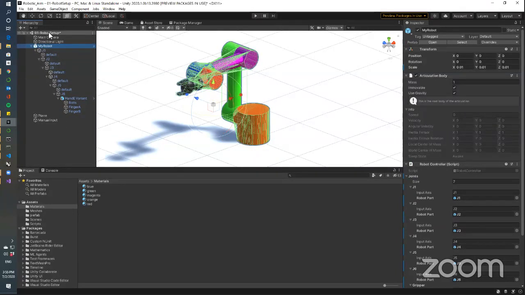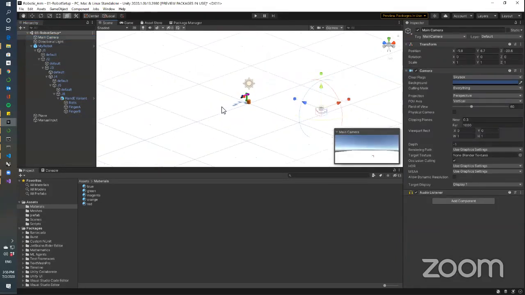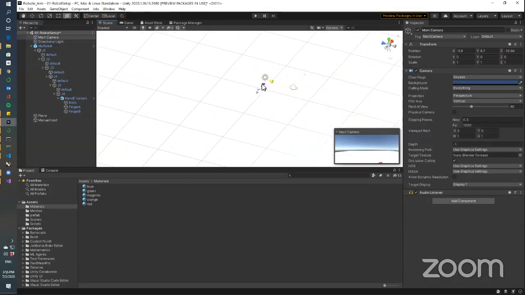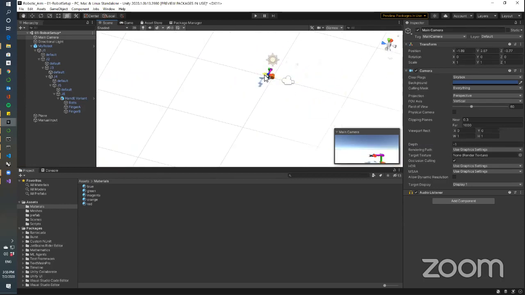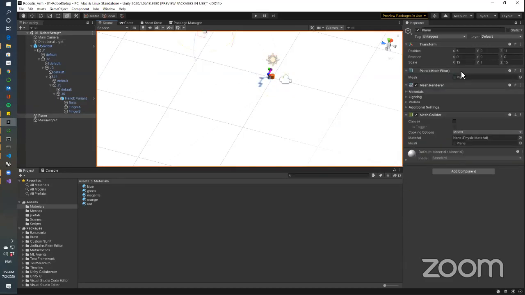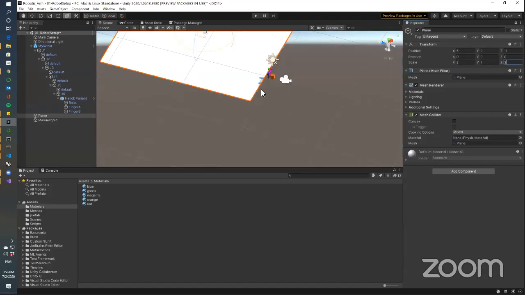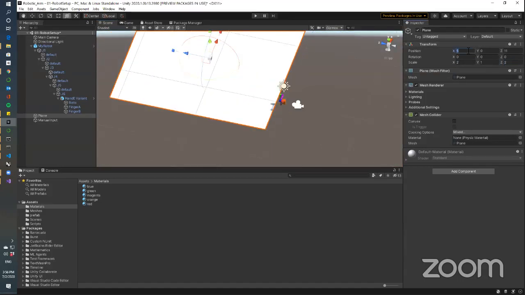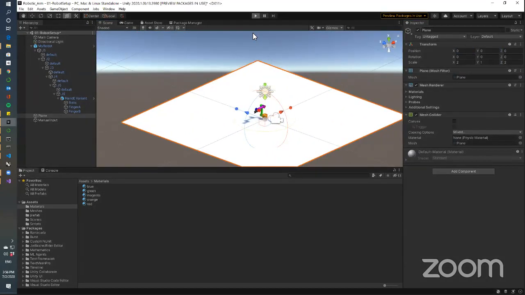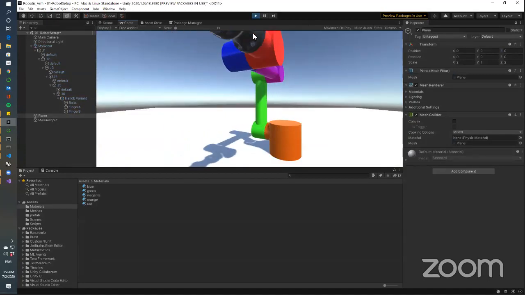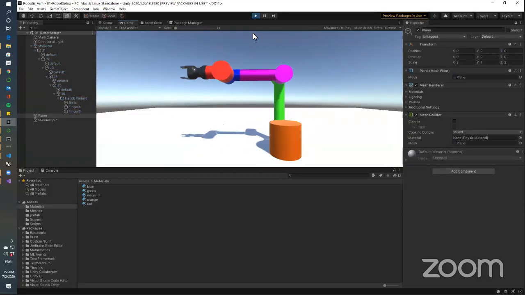So just let me adjust my scene so it looks a little bit better. It's a very colorful robot. Let's do this to probably 2, 2, and put this in 0, 0. That looks better. So you see now, if I try to move my robot, it moves okay.